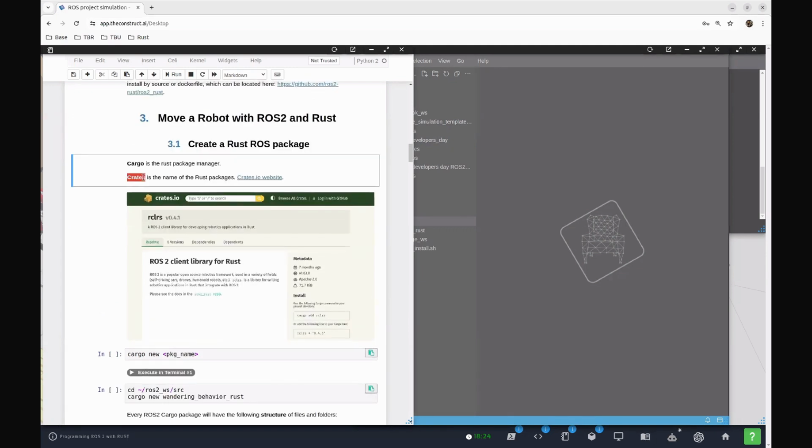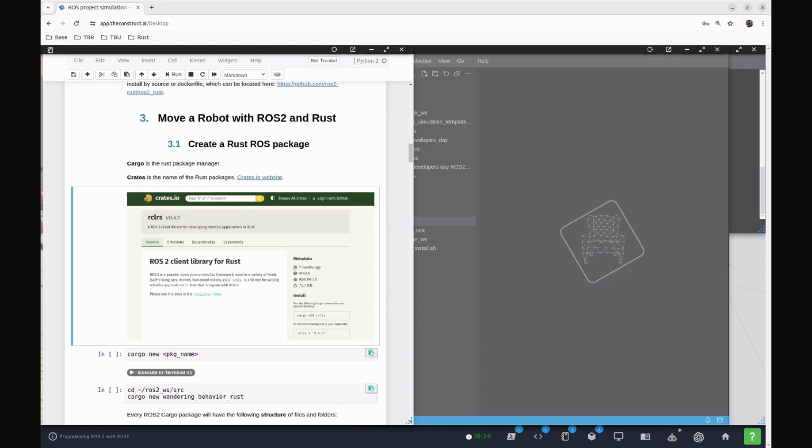Crates is the name Rust uses for its packages. There is a website that you can enter to see the open source packages, or crates in this case, that Rust contains.